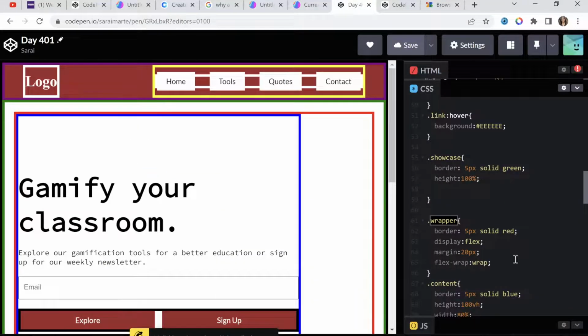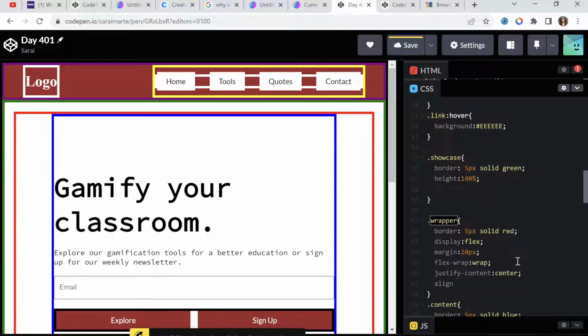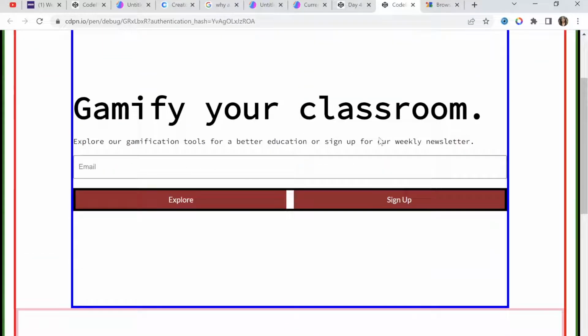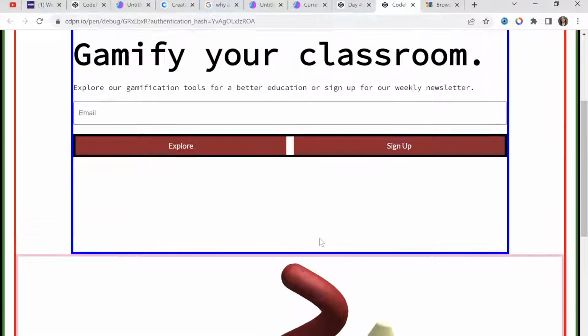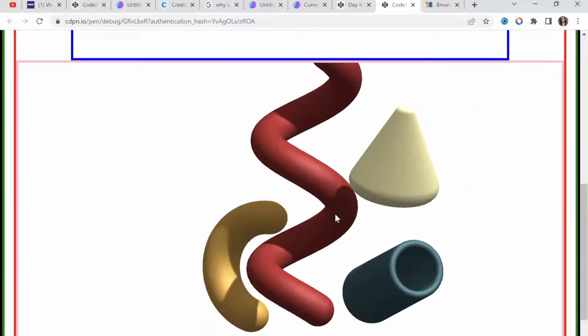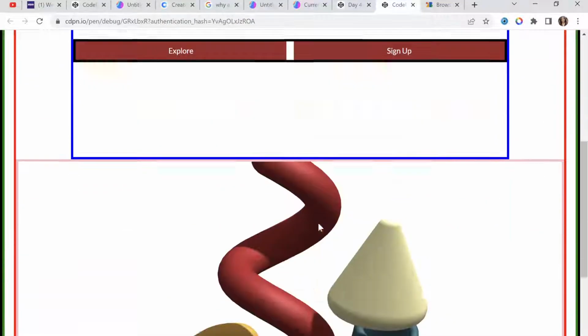I would then have to do, let's see, justify content center, align items center. Alright, so then that would have to happen, and then I wouldn't want it to be so, like, this would be so small. I don't know why it shrinks, it's so odd.